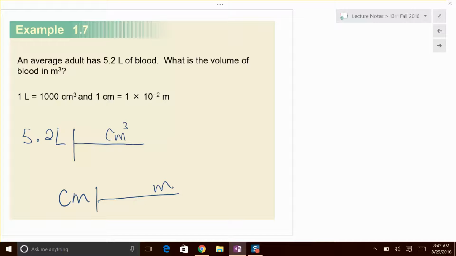Okay, find your centimeters cubed. Take the cube root of that, which gives centimeters. When you find your centimeters, convert it to meters, and then you'll be able to go back to meters cubed by cubing it again. This equals my meters, and then I'm going to cube that, and that'll be my answer.